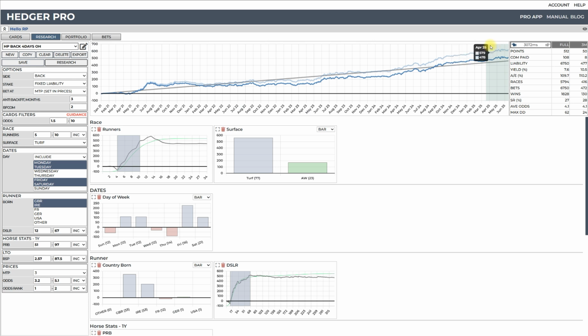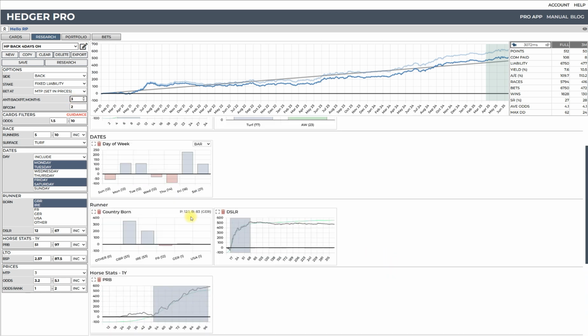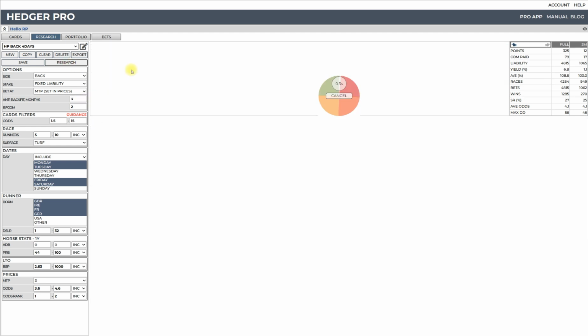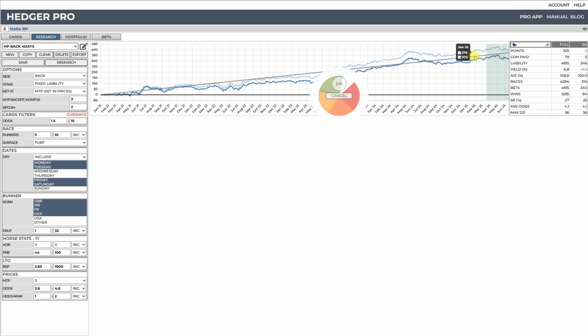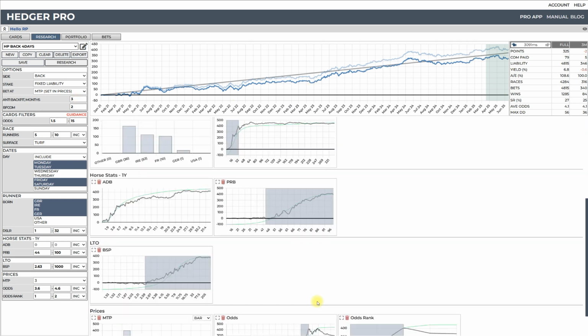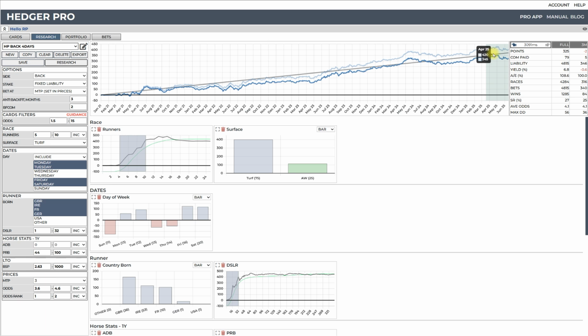So based on that, you have to make your own decision and weigh it accordingly with your own rationale. But the point of the video, getting back to that, because this is related, is that your systems now are all created using a 3-month anti-backfit filter. These filters here represent everything from here to here. So things will change with these filters when you actually adjust the anti-backfit, because then you're working from this range to this range instead of working from this range to this range, which is obviously closer to the present day. And in my opinion, where you need to be when you're creating these systems, these filters will represent all of that data for you.